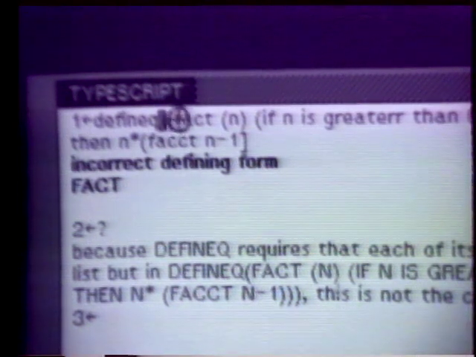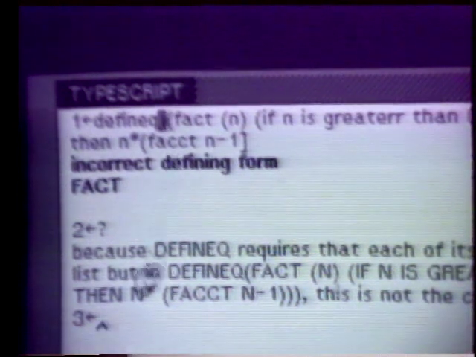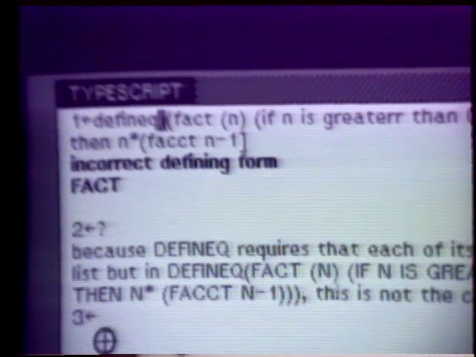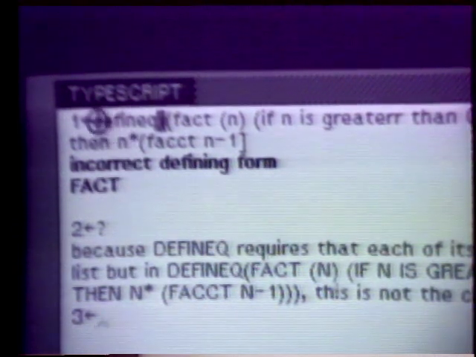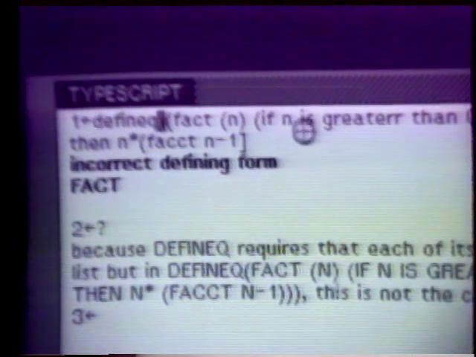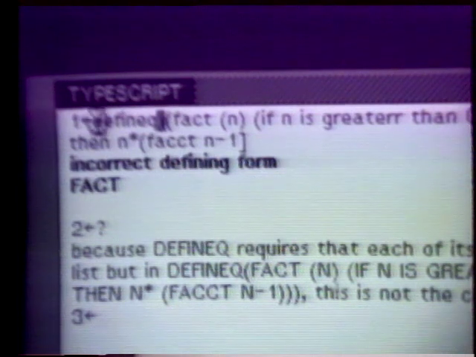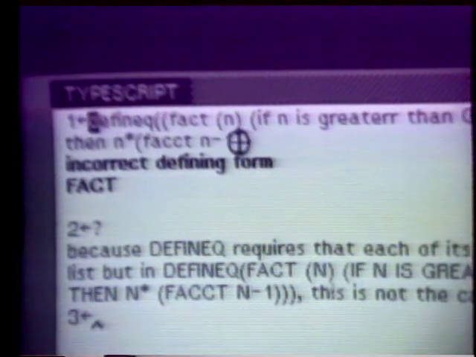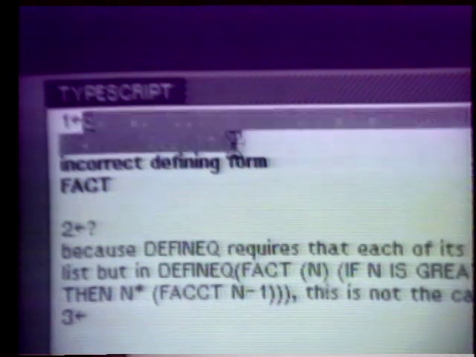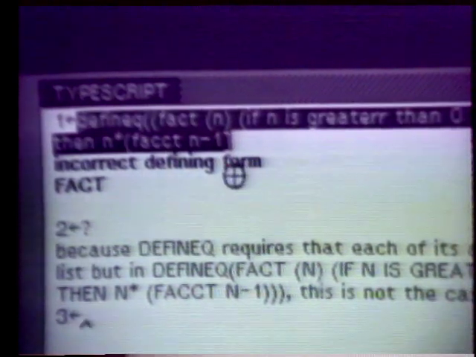And we see that the parentheses has now appeared at this point, and the caret is back at the end of the TypeScript. Now what I want to do is cause the system to effectively read what I should have typed in the first place. And I do this by selecting the D, and using a different button on the mouse, I extend my selection through this right square bracket.